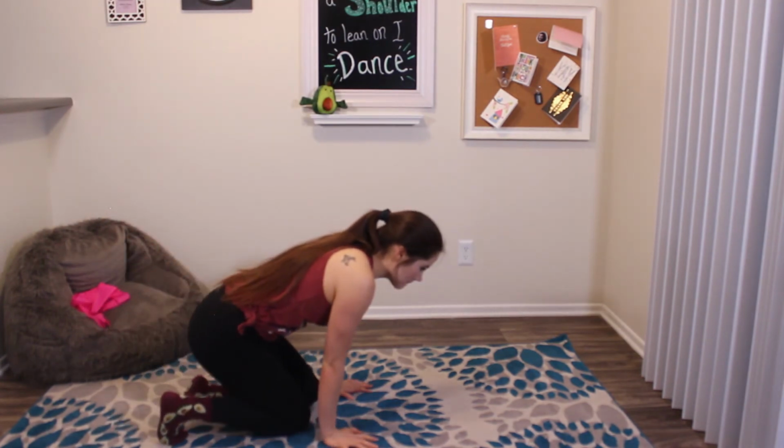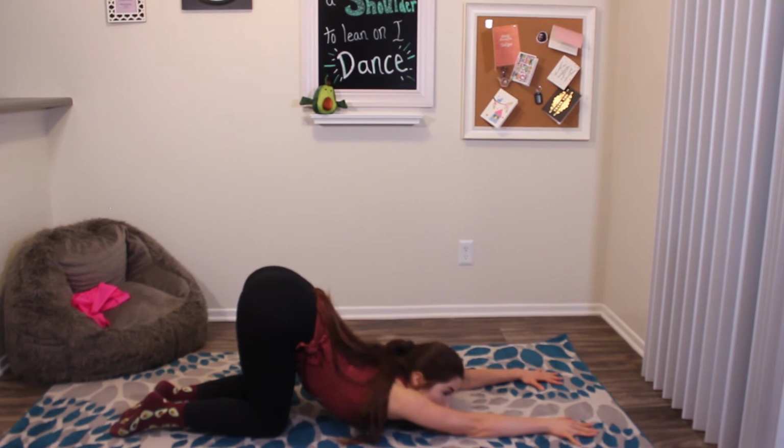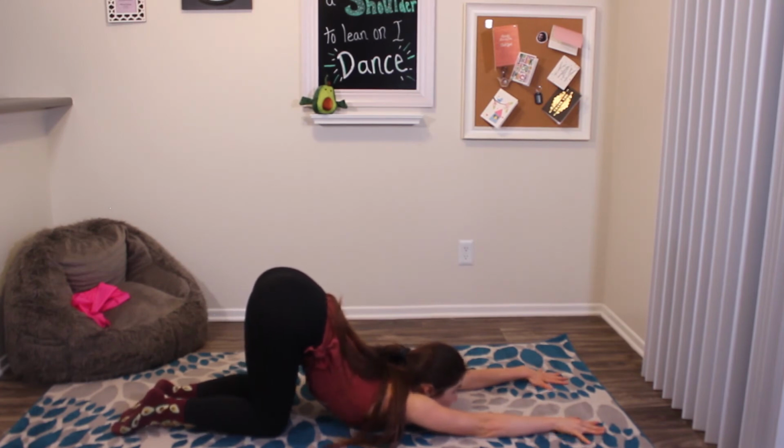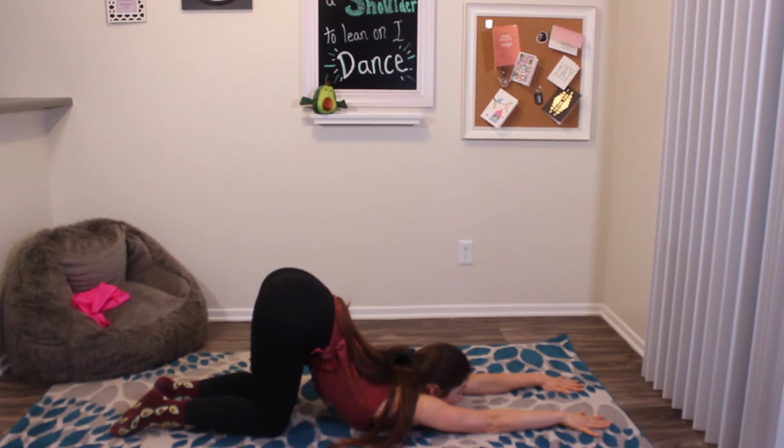All right, shake that out. And then go into a nice snail stretch. Reach those arms straight out in front of you. Look up to the front with your chin on the floor and make sure your hips are lined up over your knees. Breathe and relax here for as long as you need to feel a good stretch in your shoulders.